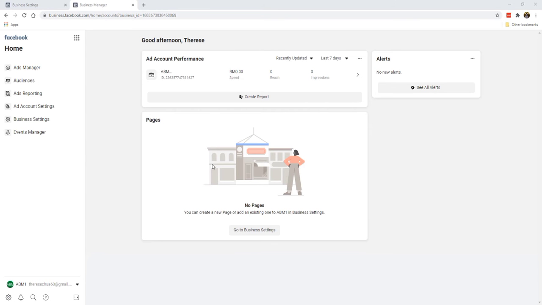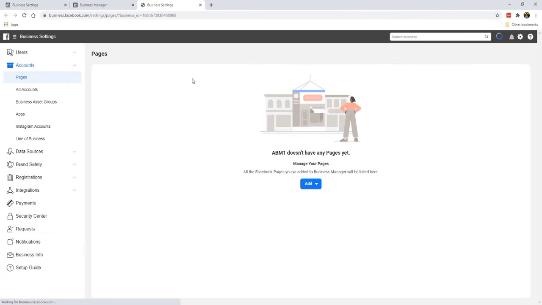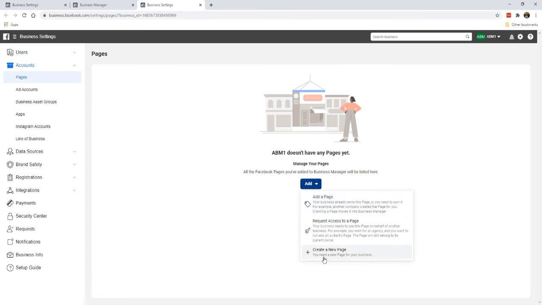So to do that, we'll go to Business Settings. And as you can see here in this account, if it's brand new like what you're doing right now, you're not going to have any pages. So we're going to click on Add, and we have 3 choices here. The first choice is to add a page that you already have. So if you had already created a Facebook page before, what we're going to do is we're going to actually just simply add it, all right?